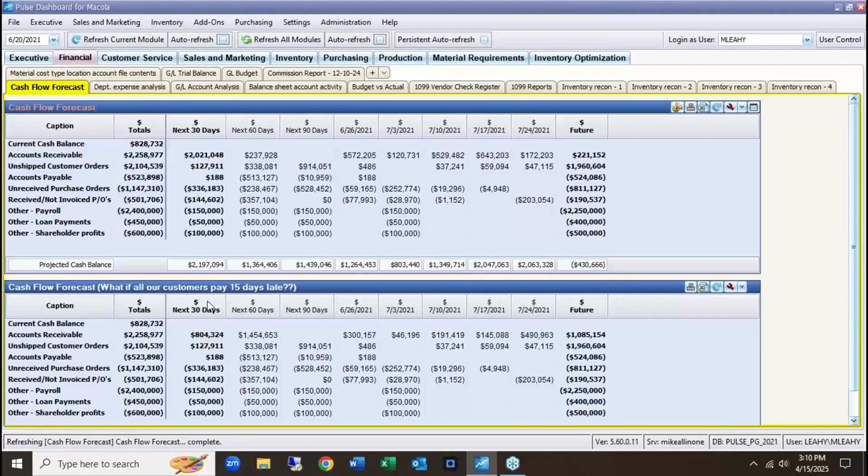So we had 2 million versus 800. So in other words, over the next 30 days, if everybody pays us late, that will reduce our cash flow by $1,200,000. Pretty significant dollar amount. And you can have this be 30-day increments, 1 month increments, however you want.